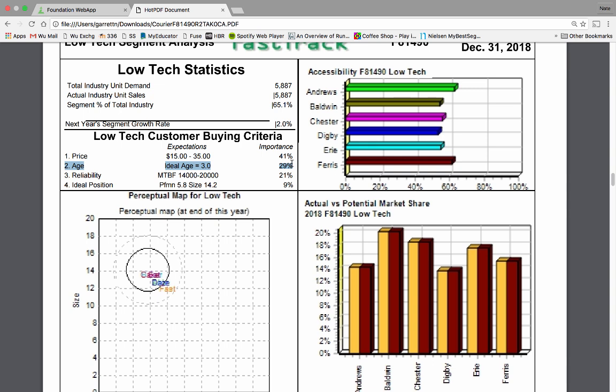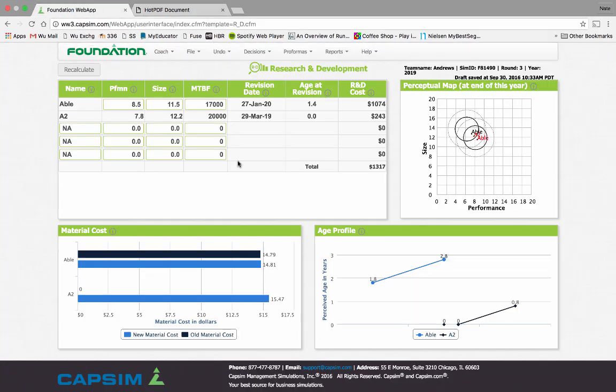So really you need to R&D basically every other year and bump the position just to make the age drop to a good range. So it kind of hovers between 2 and 4. And if you look at age, there's really no change between a 2 and a 4. They're sort of equally above and below, the same benefit or same hurt to your company. So anyway, that was a brief overview of how R&D works with the Capsim program.